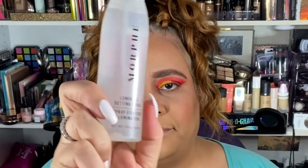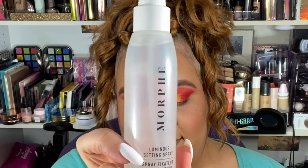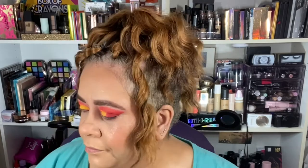All right, now before I get to finishing up the face, I'm gonna go ahead and set it with my spray. This is the Morphe Luminous Setting Spray. She is new to me, may not be new to you. She smells good. Boom. And let's dry this up.